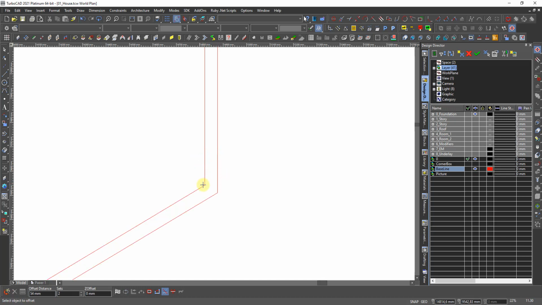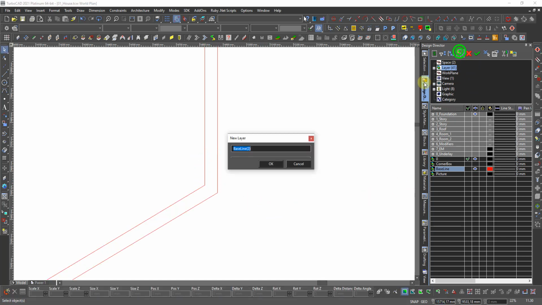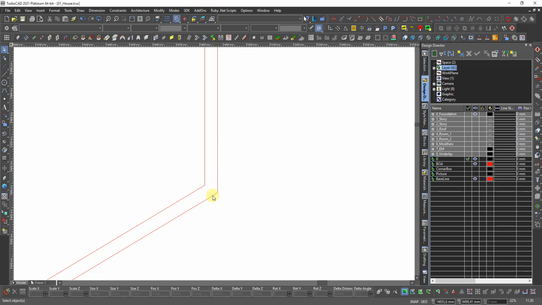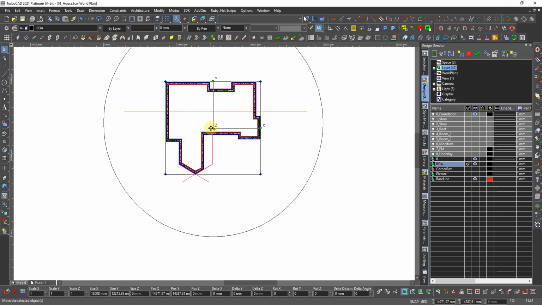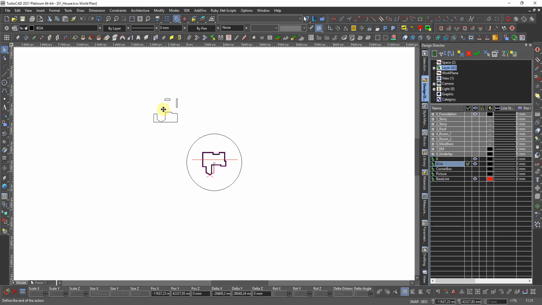There and out there. Then I make a new layer and I call it BOA. For me that means the bottom outer area. So for you it would be BOA, if you use that kind of thing. This one I say should be in BOA. I want it to be black. And then I want to move it outside the area, up here someplace, maybe.